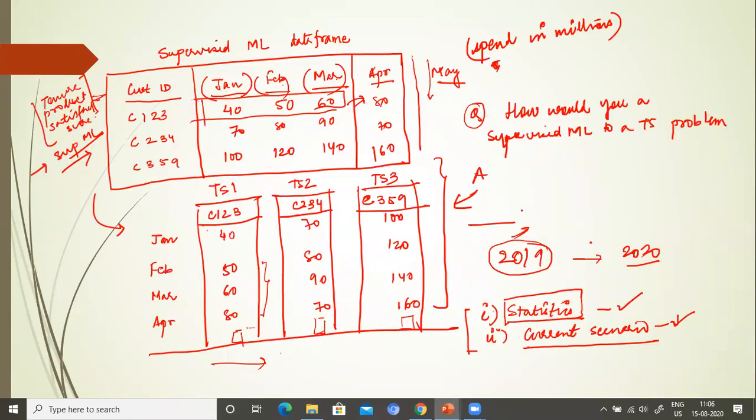Okay. Now, go back to the example, guys. We spoke about the fact that if you are restricting yourself to just using the last 3 months of spend data to predict what you are going to spend in the next 4th month, that is the only problem you're trying to solve. You're not going to be concerned about tenure, product satisfaction score, risk score, other things. Then you have the option of inverting the data and treating them as individual time series. Now that we discussed moving average, you have the option of actually using moving average. So you look at the last 3 months, you predict, and then you carry on, again last 3 months, you predict what's going to happen, and so on.